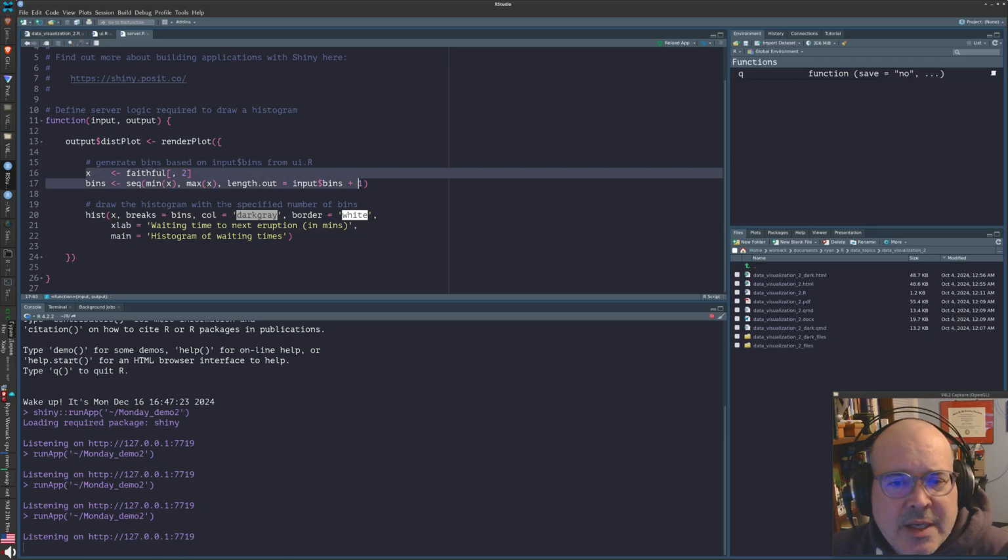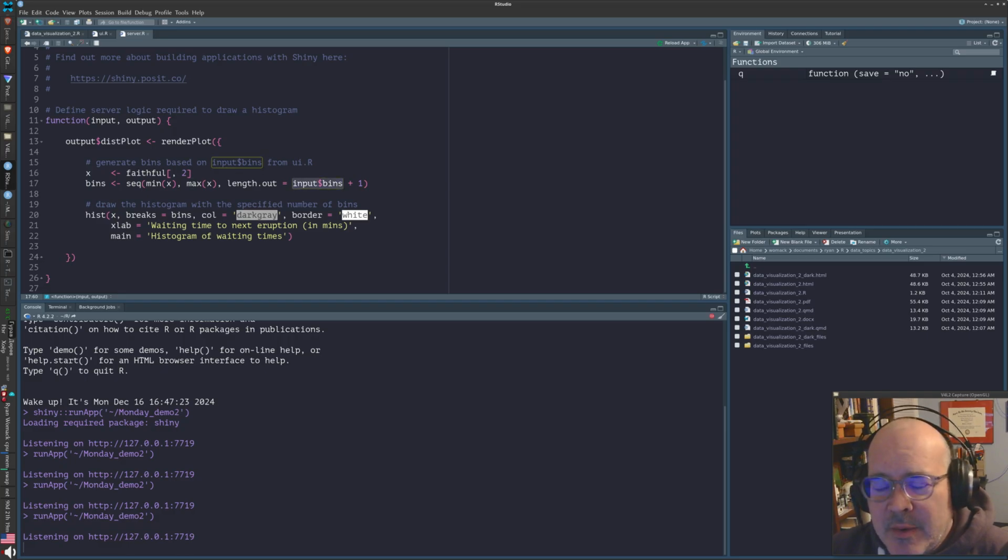Lines 16 and 17, this is a little bit of a technicality of the data. We have our input$bins right here. Right? So that's coming from the UI. And then we say, oh, we want 30 bins, but they actually have to generate a list of 30 intervals from the minimum value of the data to the maximum value. And so that's what's kind of happening here. It's reading in the faithful data set column 2 to generate X, the data, and then generating this sequence, right?